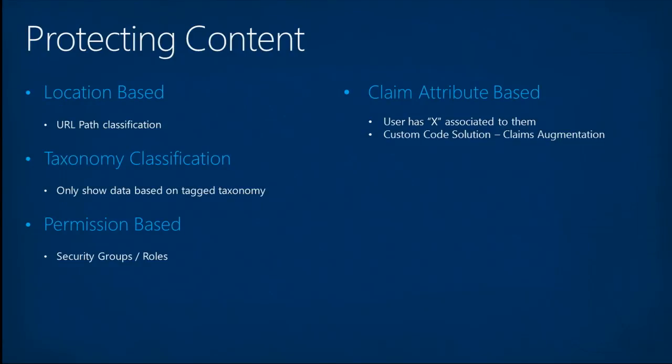Now, one of the downsides of SharePoint, and it's still there in 2013, is the ability to combine things together. We were talking about it earlier, to do with compound claims. The ability to say, to access this piece of content, you have to be in this group, and this group, and this group, and this group. SharePoint doesn't do that. Some of you may have tried that and found out that it doesn't. SharePoint works in the processing of or. You're either this, or you're this, or you're this. There's no way of saying, I need you to be in this group, and this group, and this group, and then you can see something. It doesn't work that way.